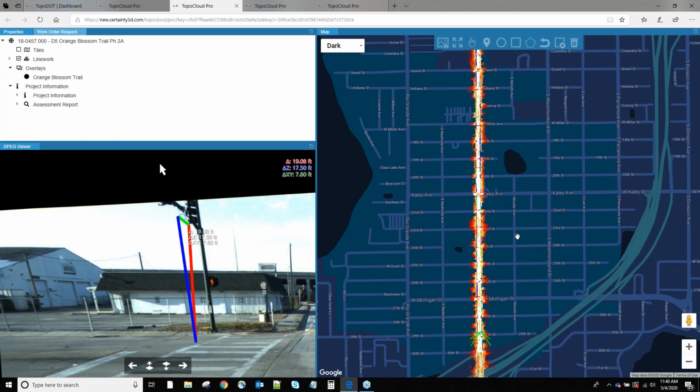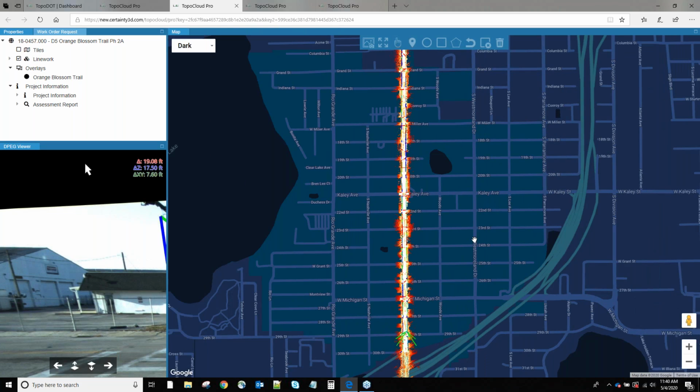So we definitely are careful to inform our clients that anything they're able to do here within the web app themselves should be verified with the actual data before being put into any sort of official documents. And so far, they seem to understand that very clearly. They understand the difference between someone going out there with a rangefinder and an official survey crew. And they seem to really appreciate the ability to do those rough measurements themselves.